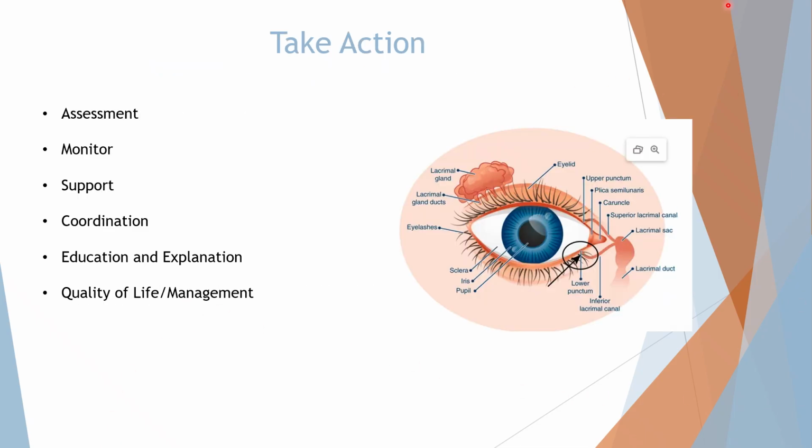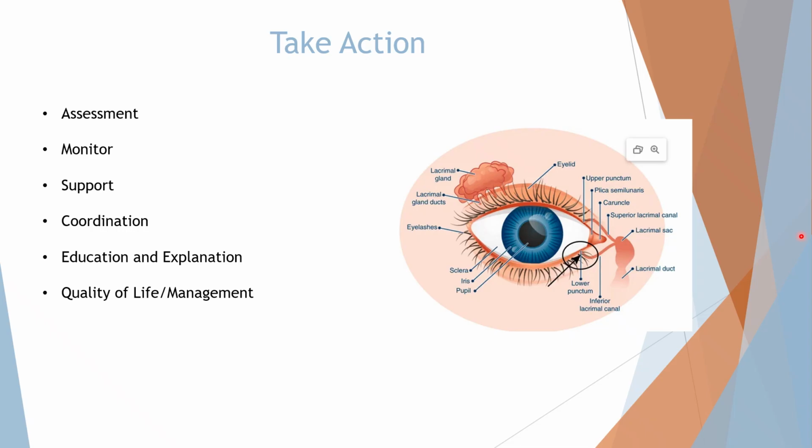So how are we going to take action with these patients to make sure that they are properly assessed and that moving forward, they manage their eye disorder effectively? We want to make sure that we perform thorough assessments of visual changes, eye appearance, pain, asking them open-ended questions. Tell me more about your vision changes or loss. So there are no closed-ended questions. We administer those medications accurately. That includes the eye drops.